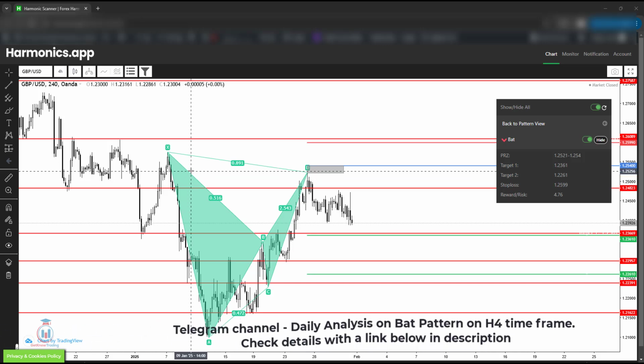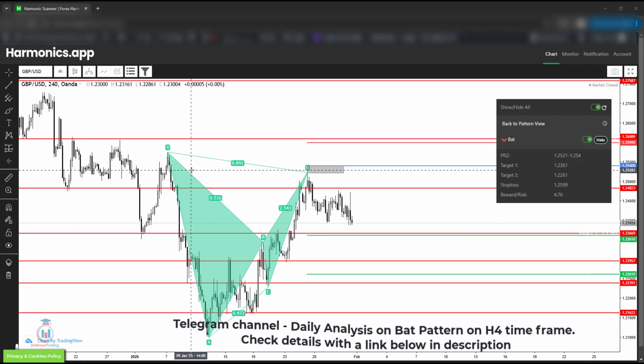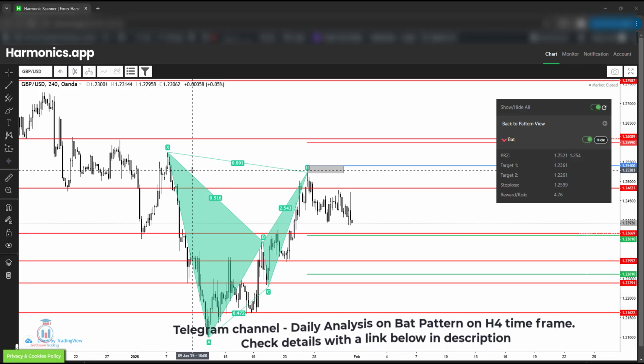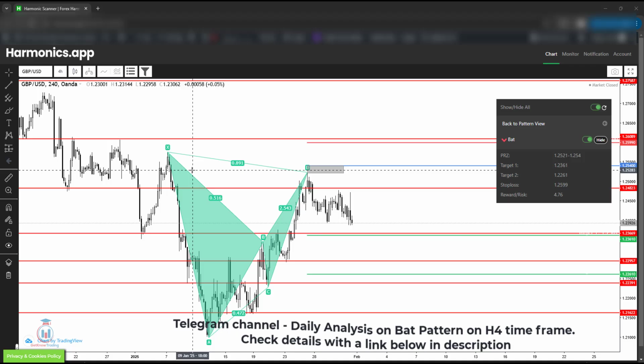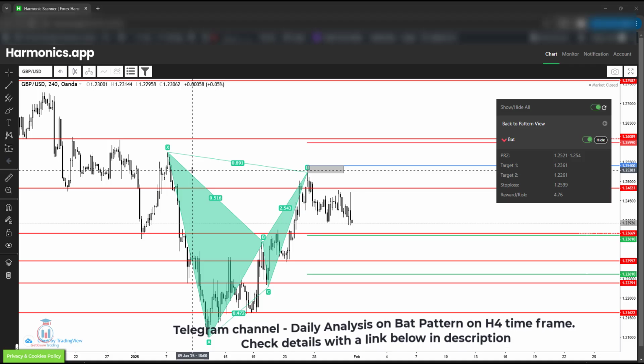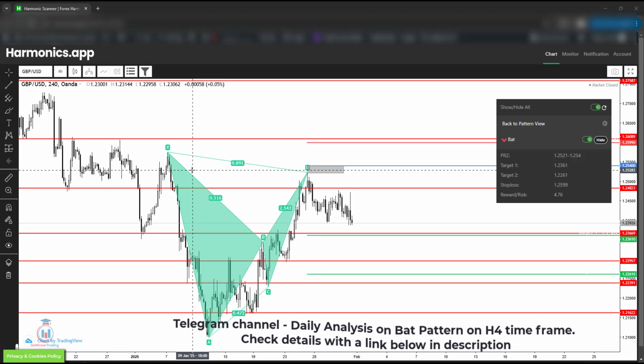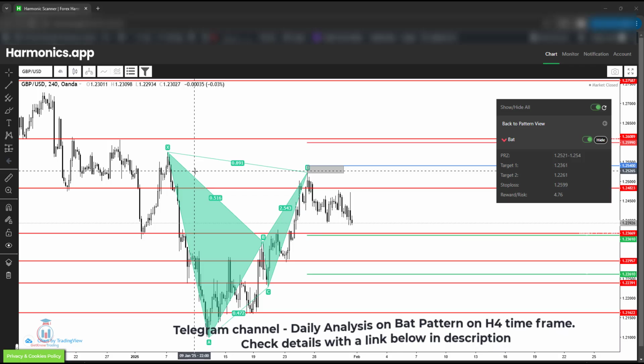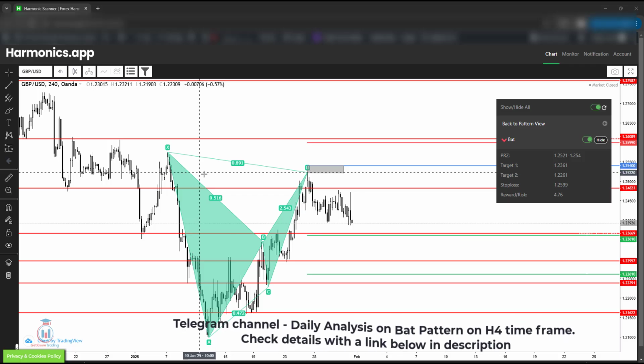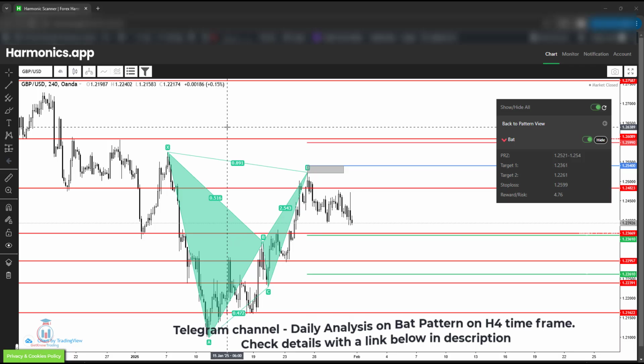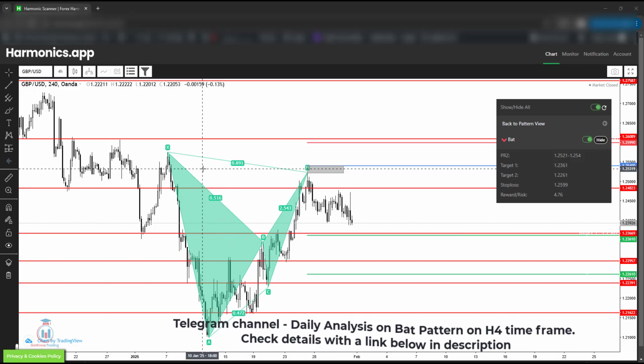This week I would like to show you how to use the Harmonic scanner, and also show you what we can expect with the gold membership, where the traders can ask any questions and where we share our trades during the week when there is some kind of a pattern detected by the Harmonic scanner, and also make the analysis to see where the price could go.